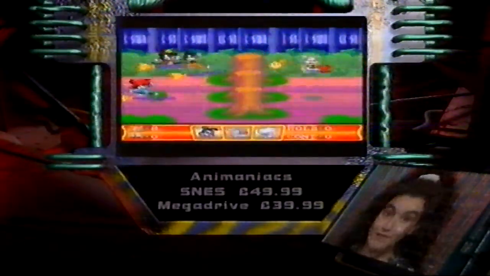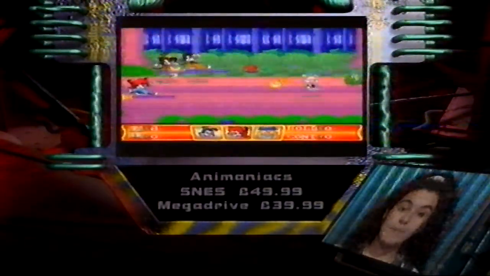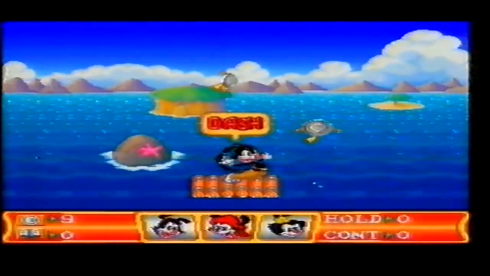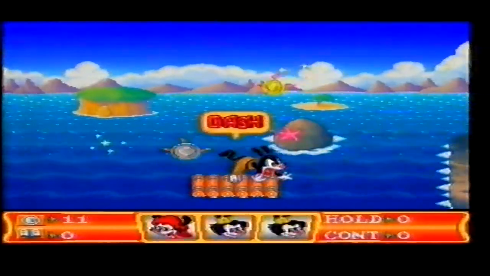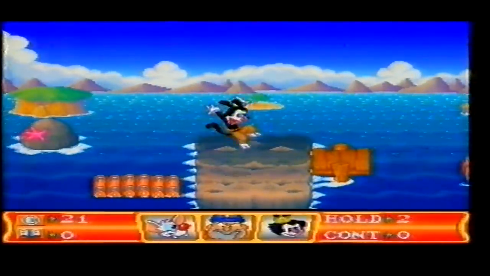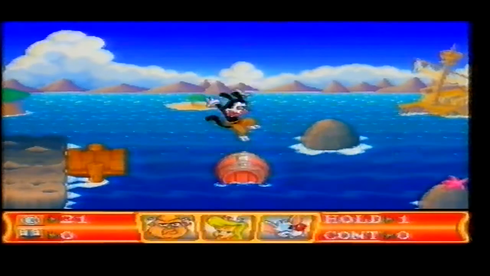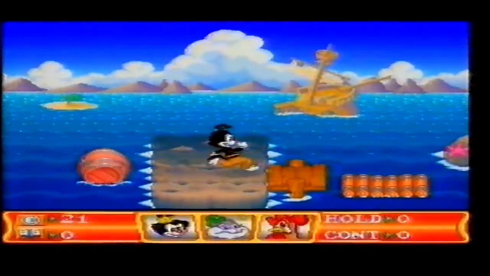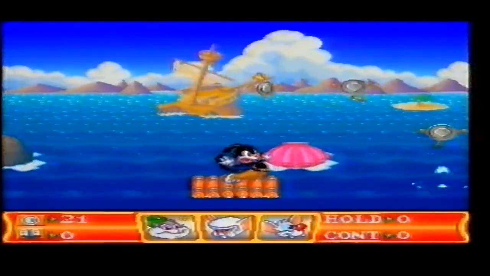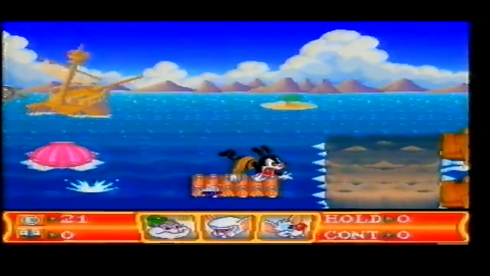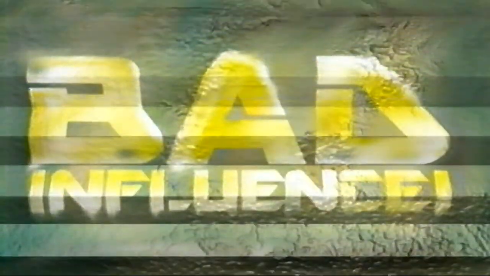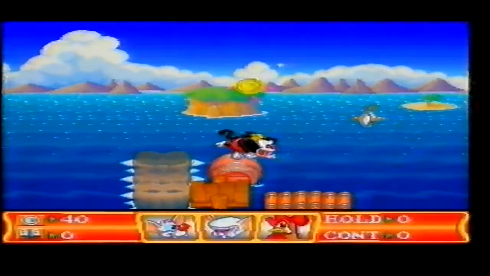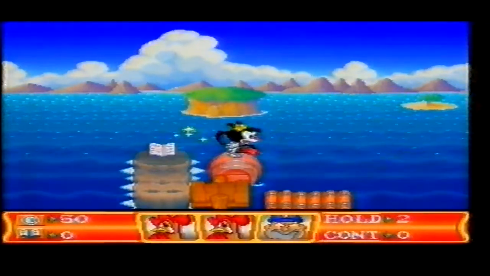I bet you can't play this without laughing. There's a real feeling of fun about the game, and the main characters are so cute. Once you pass the first bit, all the other levels are based on different film sets. This is the aquatic stage. I've left Wacko and Dot behind because there's not much room on the raft. I'm looking for a film script because it's a very film-based game. But you've got to watch out for Jaws because he pops out anywhere. There he is. If you die, you get the chance to play one of the other characters. Here I'm playing Dot, and she's still looking for the script. And she's found it.